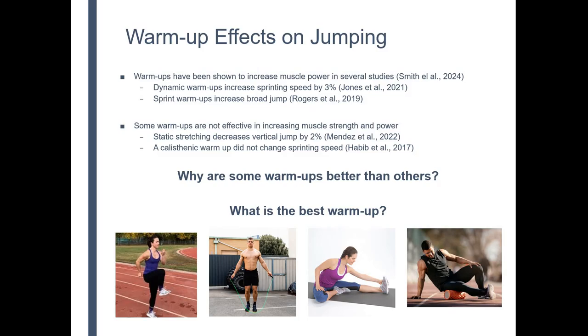Because there's conflicting information, though, this sets up the research question: why are some warm-ups better than others, and what is the best warm-up? Can you just stretch like this person down here and expect your vertical jump to go up? Or is foam rolling a good approach? Or should you do skip rope if you're about to do jumping or some kind of sprinting activity? And so you see this slide helps set up the whole idea behind why you're doing your study.